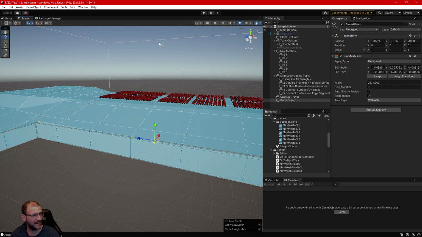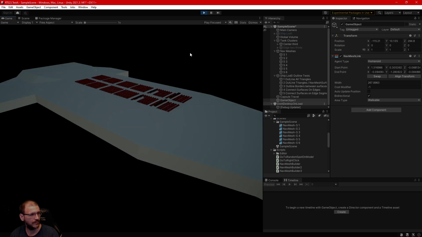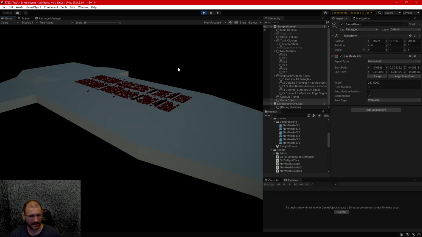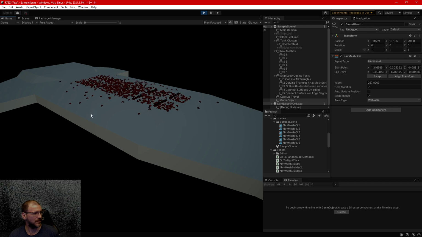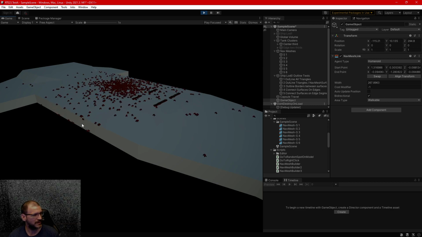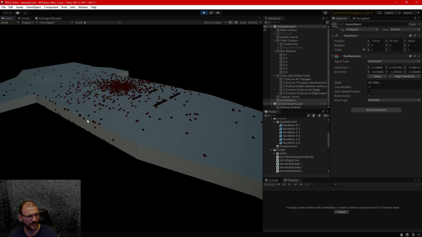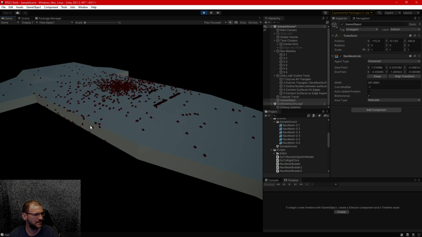All right, so play. R is the hotkey in my code to make this start moving around. We should see a lot of these units making their way down to the bottom, and some of them are. That's great. They're making their way down there. It's having some trouble getting down, and I think that has a lot to do with the alignment issues. But obviously, it's able to connect to another surface now. So that NavMeshLink is working.